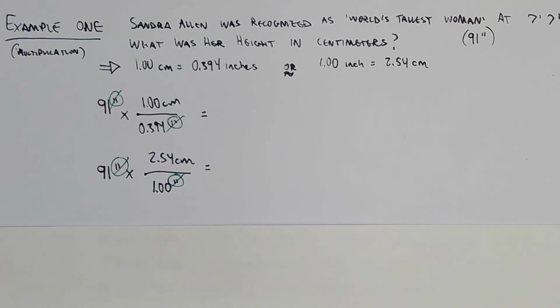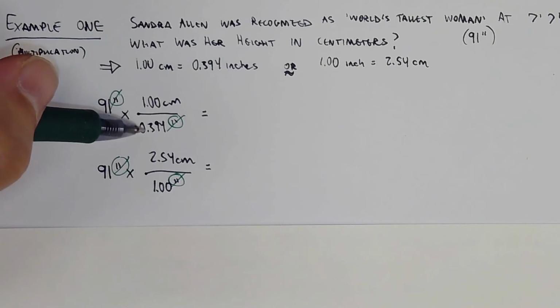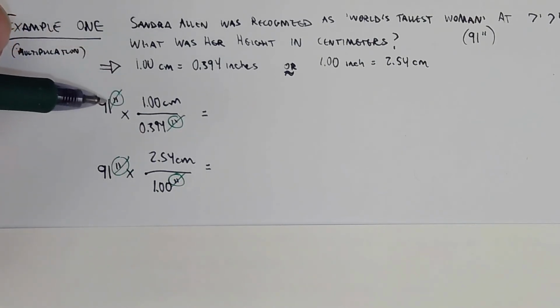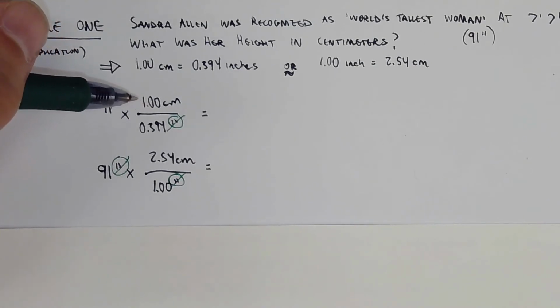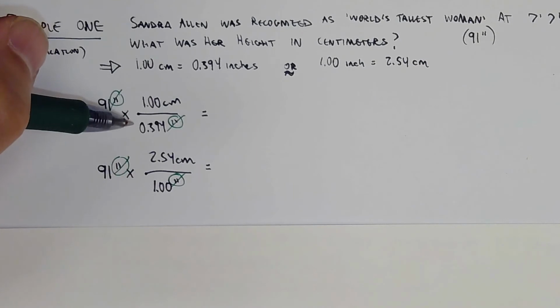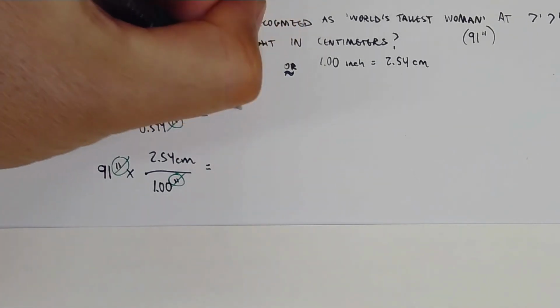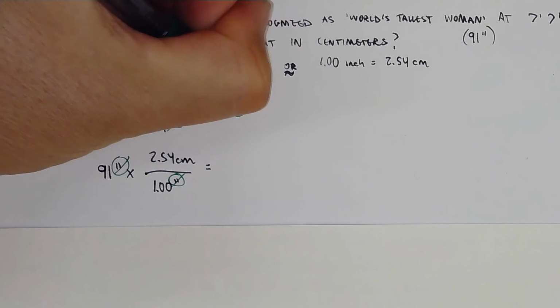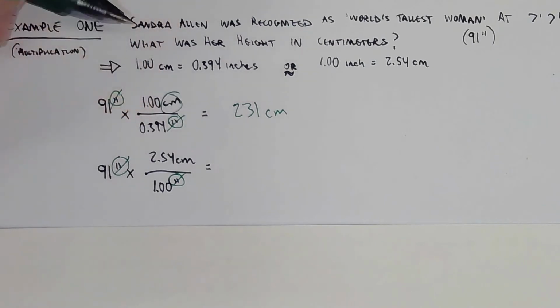All right, so in order to do this, for the first one, whenever we have this set up, if the number's on the bottom, we divide. If the number's on the top, we multiply. So this first guy is going to be 91. You can multiply by 1 if you want to, but it doesn't change the value, so normally I just skip that step. And then we divide by 0.394. And that's going to give me 231 centimeters. And again, the idea is whatever unit's left is what unit we write over there.